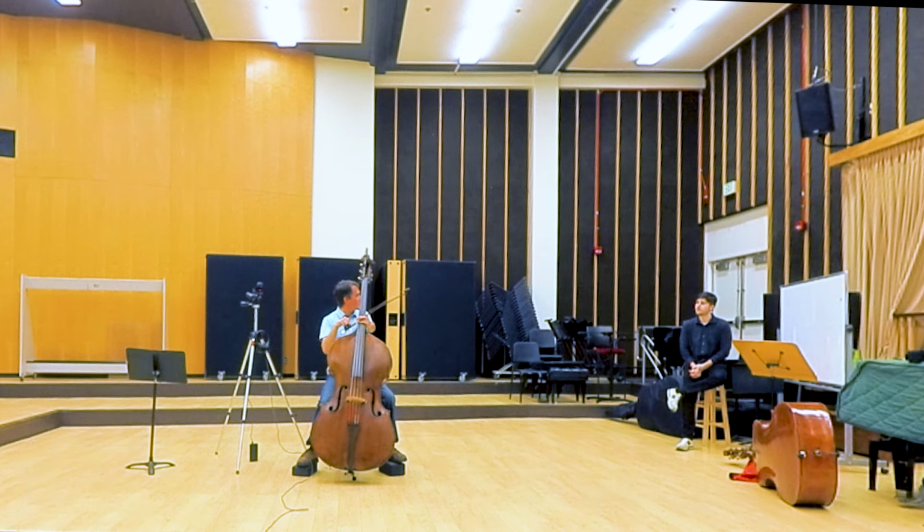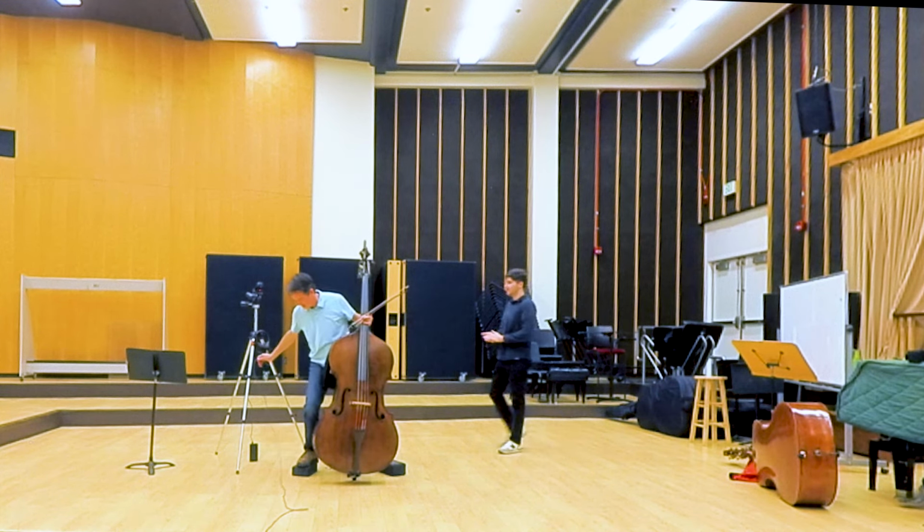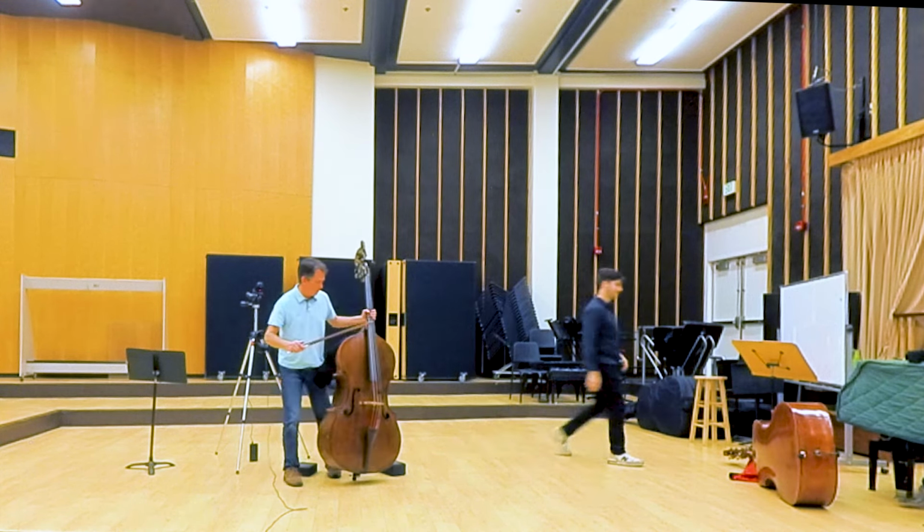Do you want to take a turn? Sure. This is not your bass, so there'll be something for you to adjust to. Absolutely. You can grab your bow if you want, or you can use this one.